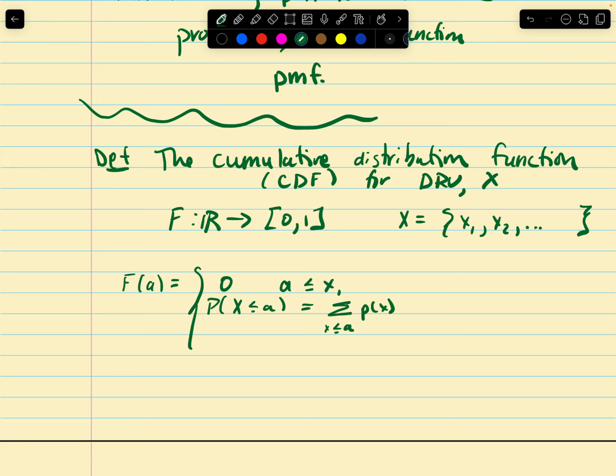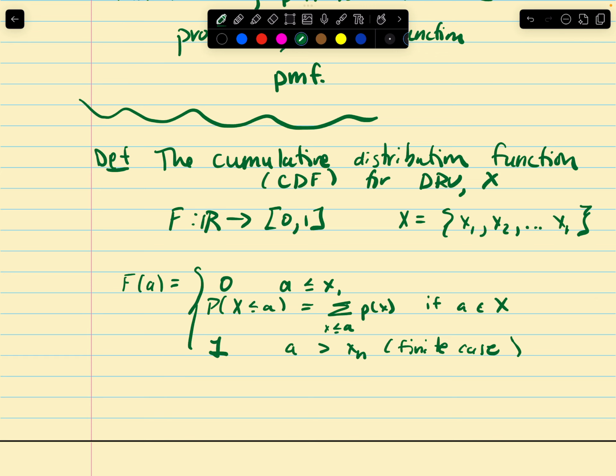In other words, you're summing up the probabilities up to the probability of a. And that is if a is an element of X. And it's going to be 1 if a is greater than x sub n in the finite case.